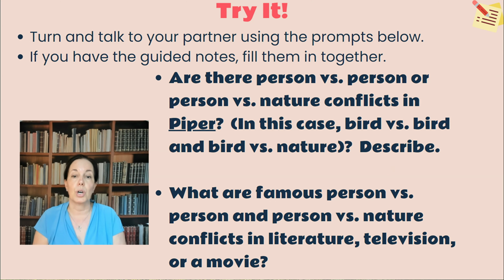So let's try it. Turn and talk to your partner using the prompts below. If you have the guided notes, fill them in together. You're going to go over these prompts. Are there person versus person or person versus nature conflicts in Piper? In this case, bird versus bird and bird versus nature. Describe. What are famous person versus person and person versus nature conflicts in literature, television, or a movie? Pause my video and turn and talk.